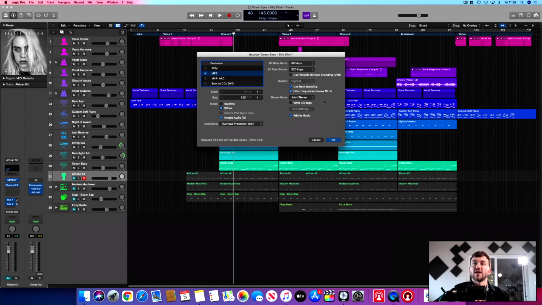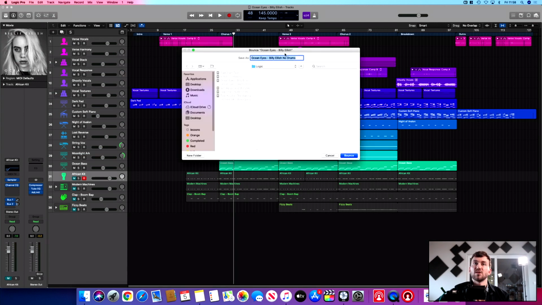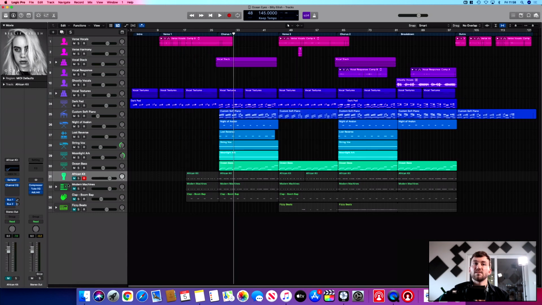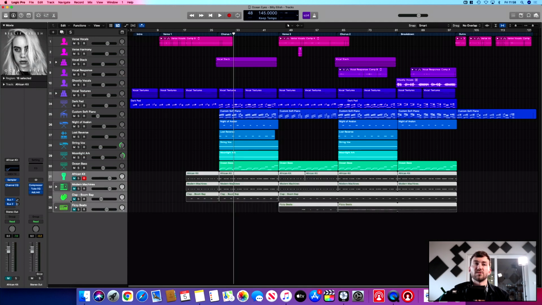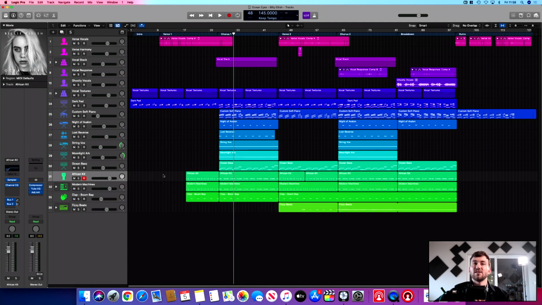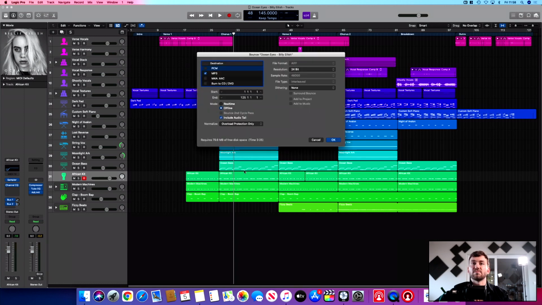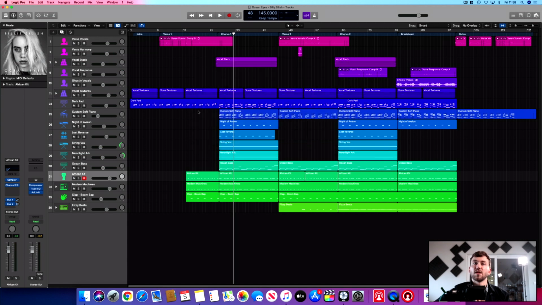And that's everything. So I'm not going to bounce this right now, but what you would do is you hit OK, and then you would select the location that you want to save it, which is usually in your Logic folder. And again, if you were to bounce this with drums, sorry, that was without drums, you would select these again, unmute, and do the same thing, bounce, and you would just call it a version with drums or a version without drums. Just name it appropriately. So that's pretty much how you bounce out.